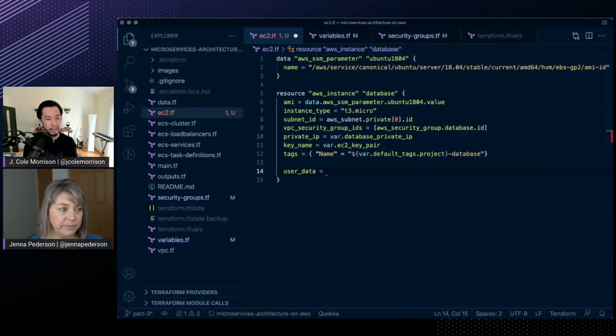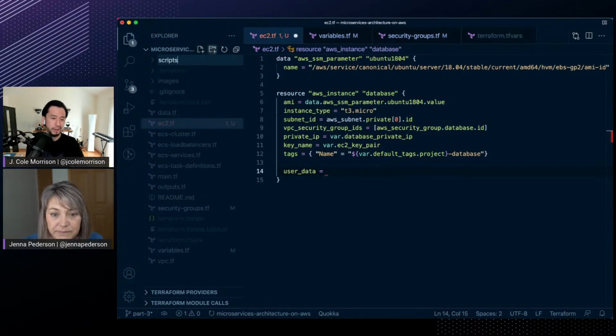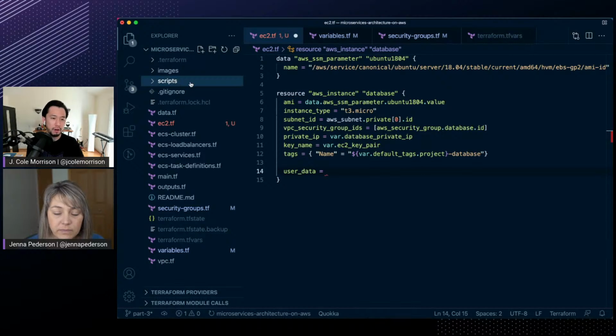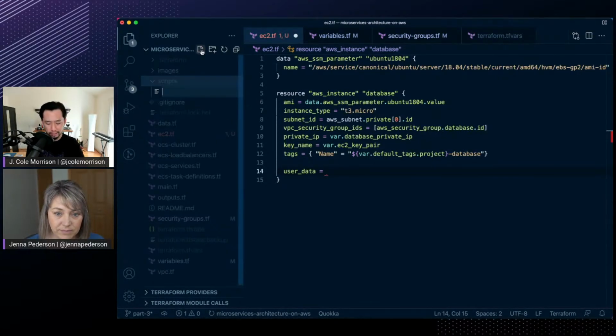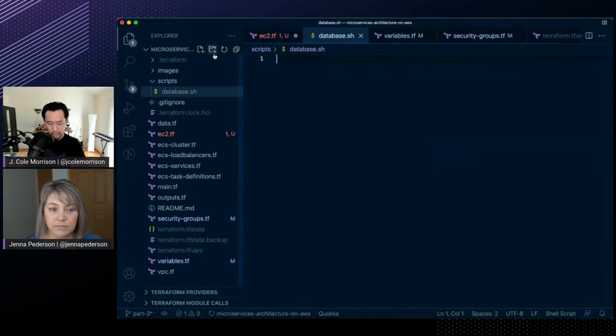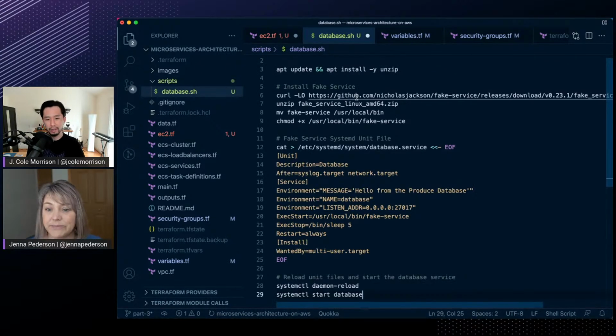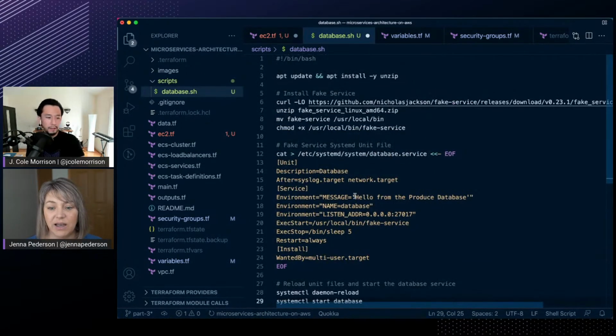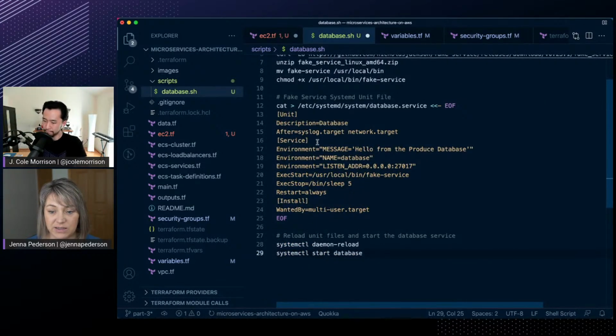And what we're going to do is, in our root folder here, make a new folder just called scripts. You can really call it whatever you want. I've just made it a habit of calling that. Now let's make a new bash script in there called database.sh. And instead of you having to type out a bunch of awkward bash code, you should have all that stuff. I'm copying this. At a high level, it's installing our fake service. It is setting it up so that it accepts traffic on that port.